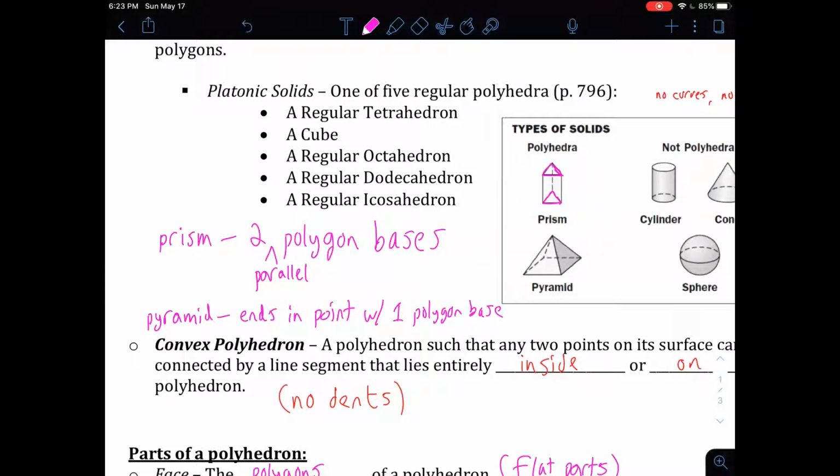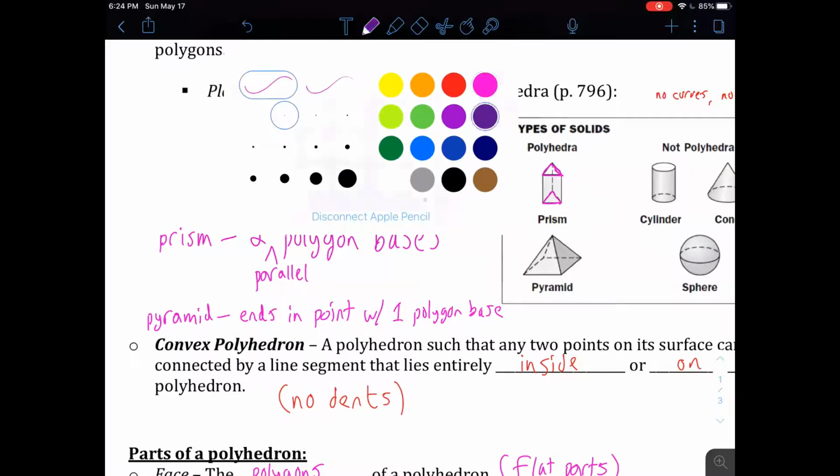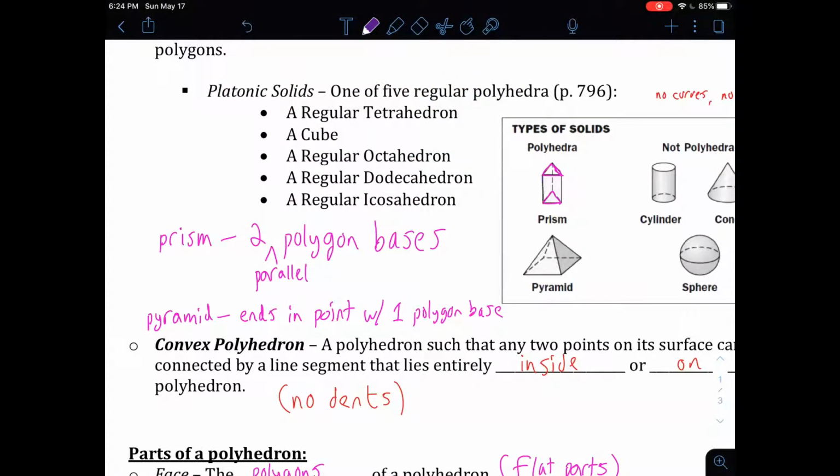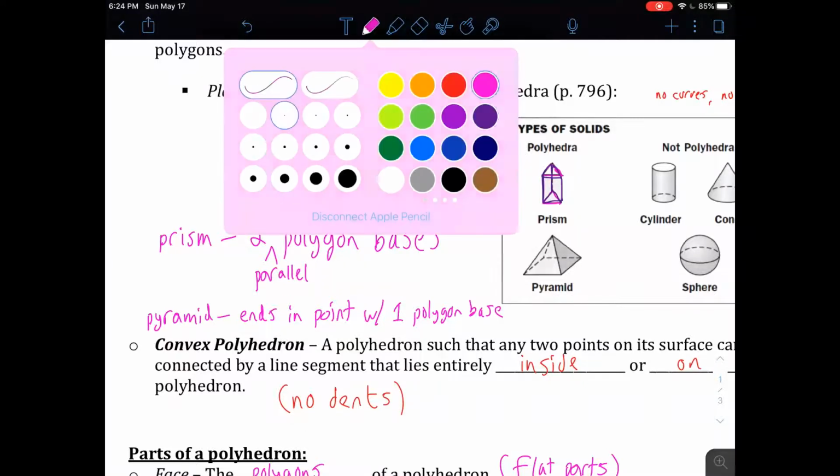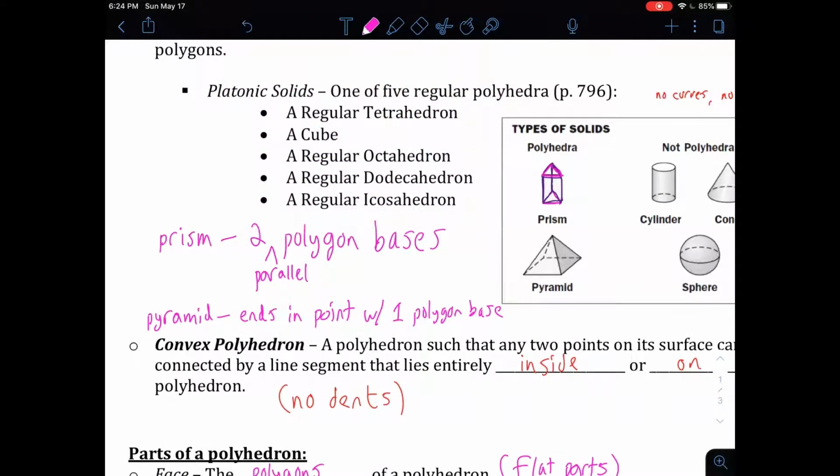Okay, so that makes something a prism, and you can see for the prism, the rest of the sides are like rectangles. So you guys see this, and then in the front we have a rectangle. Let me highlight those polygon bases again. And so basically this would be a triangular prism. We name the prism based on what the bases are. This is a triangular prism, because the triangles are the bases, which are the two parallel sides.